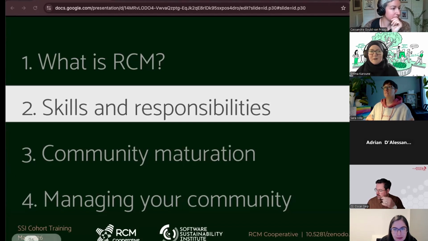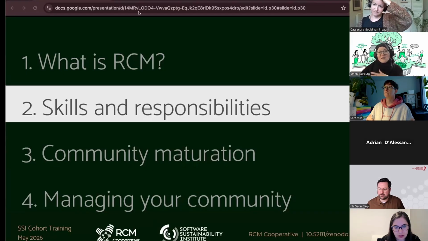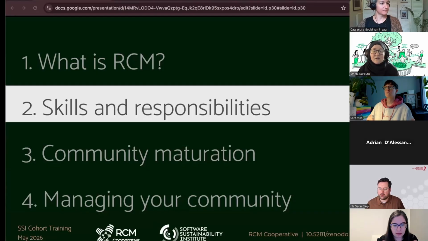Intro bit. We are going to focus now on the skills for community management. So it's the skills that community managers need to have, but I will put a little caveat on that. We can't be unicorns. We try to be, but we can't have all the skills. So it's maybe the skills that you might need in your community to do all of the work, so in your team of people in your community. And really also talking about the responsibilities of a community manager, which Cass has really touched on already with what is research community management. So next one, Cass, please.